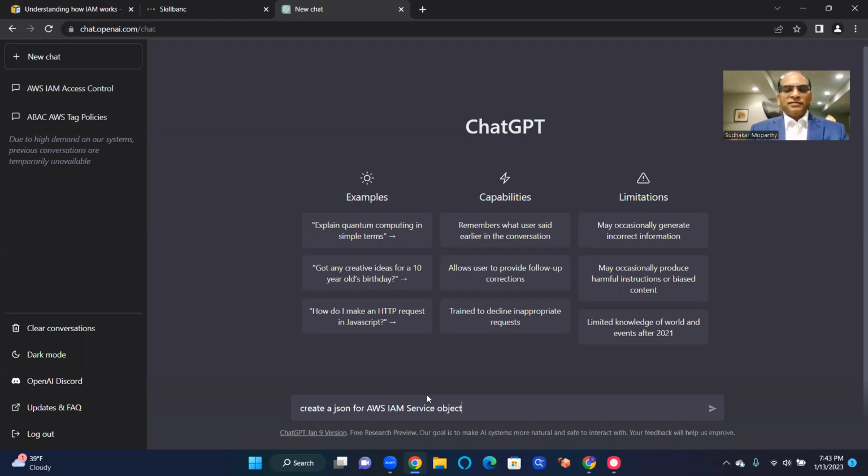Okay, so that's the kind of object that I want to build, and add AWS IAM user, AWS IAM group, and AWS IAM policy objects.